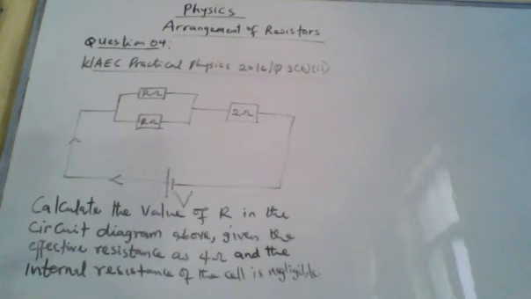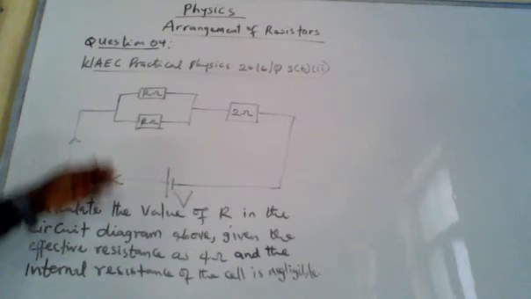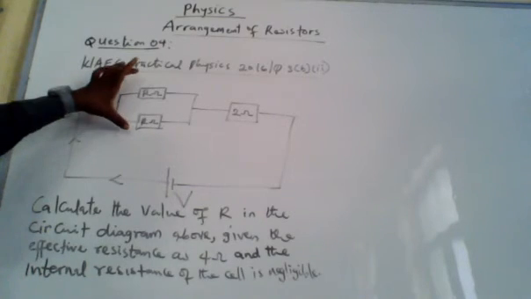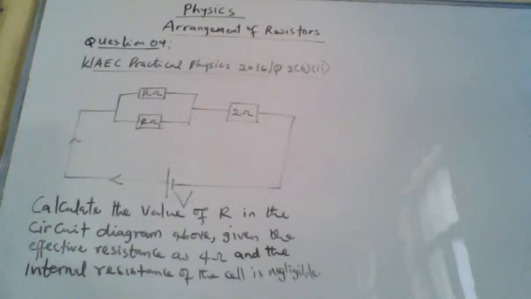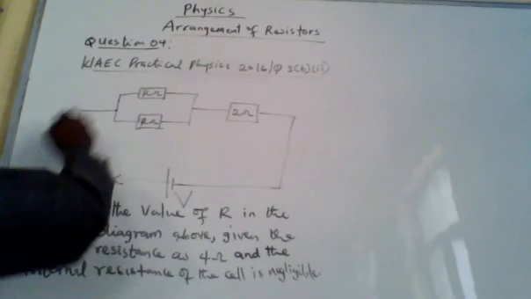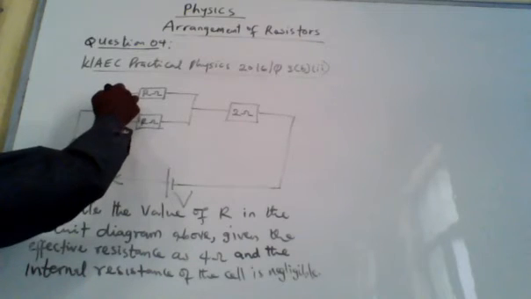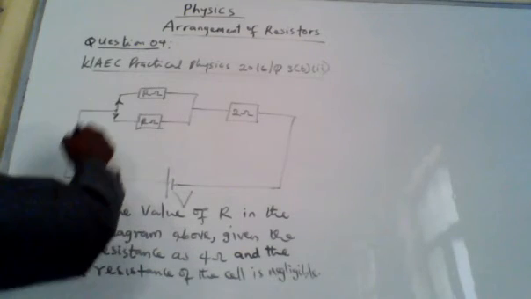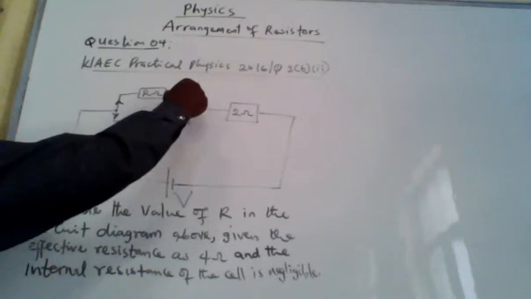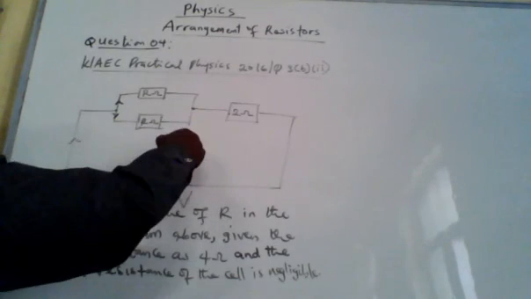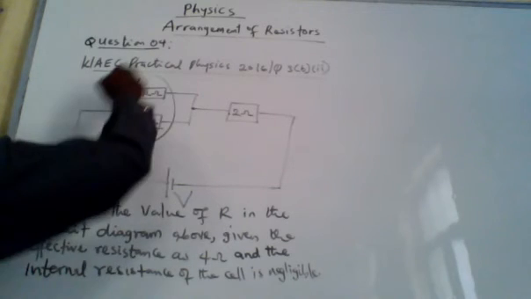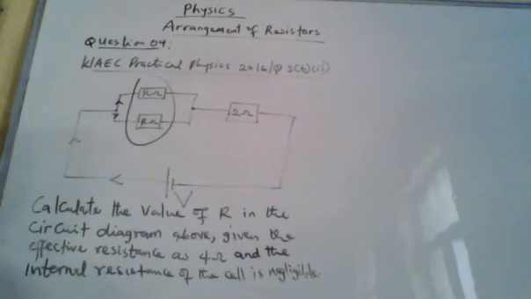So just like we interpreted the last question, you look at this: these two resistors are in parallel because they are not receiving the main current. The current splits on getting here. So they are in parallel, but the current comes together and enters here. It means this is in series to the source. These two combined will be in series with this 2 ohms.